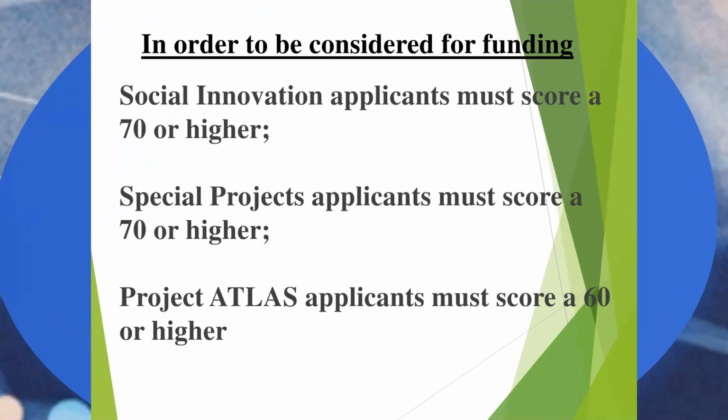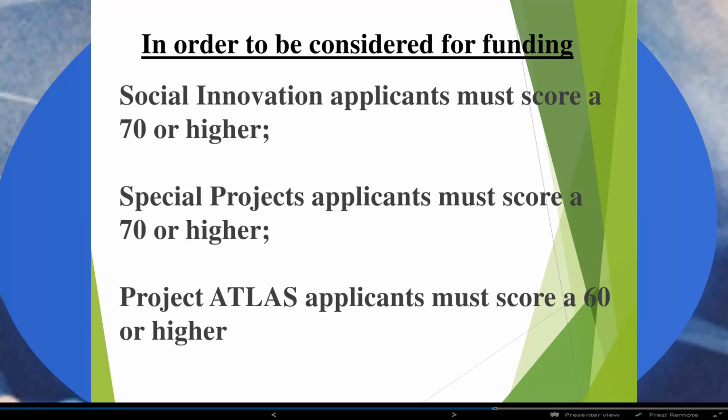Here's why Project Atlas is different. Project Atlas is a capacity building grant, and a lot of the organizations applying for Project Atlas lack the internal mechanisms and infrastructure to make them efficient in their day-to-day operations. A lot of them score under 70, and so we want to give them a fighting chance to receive funding so that they can start learning how to be a more functional organization, right? When you read the grant guidelines, you'll understand what Project Atlas is all about.